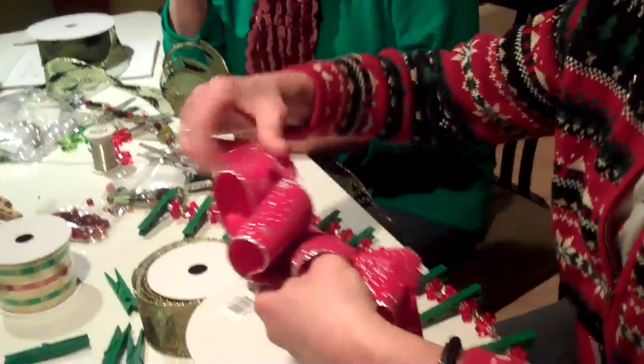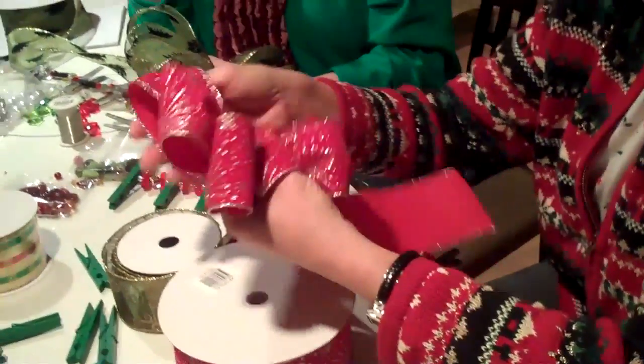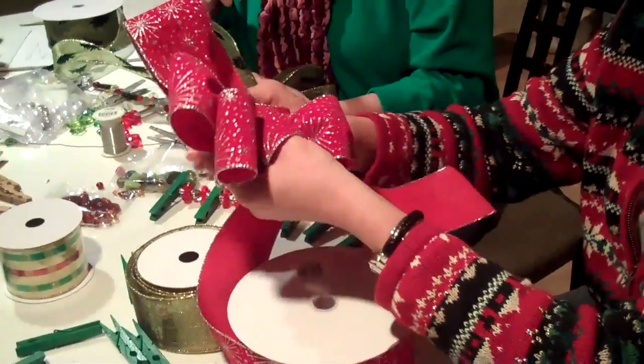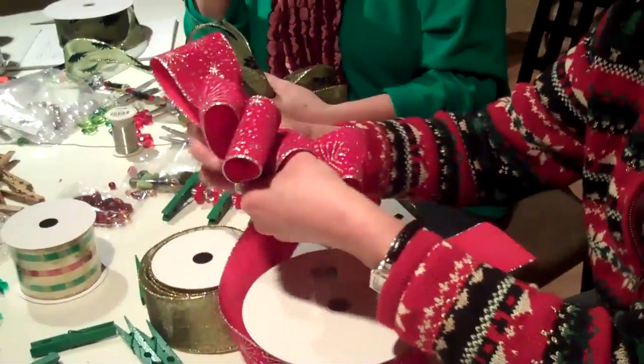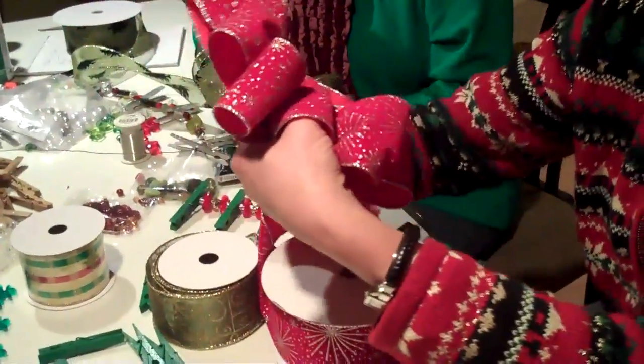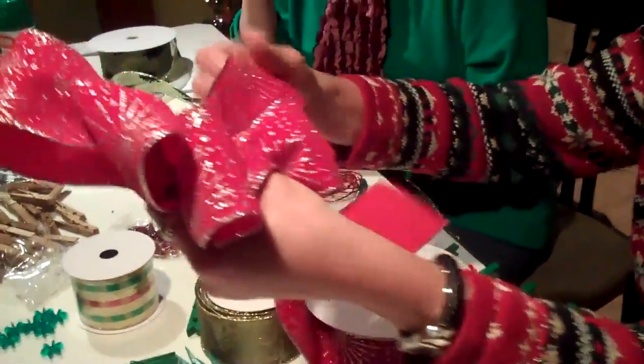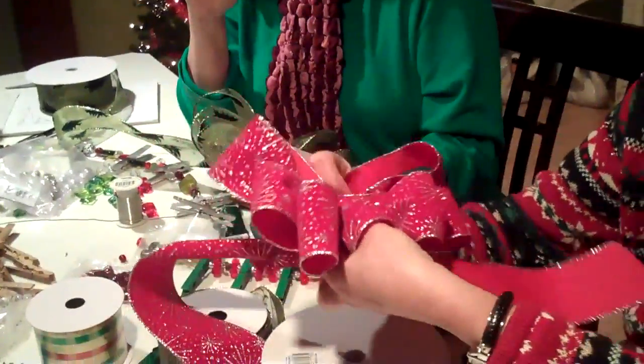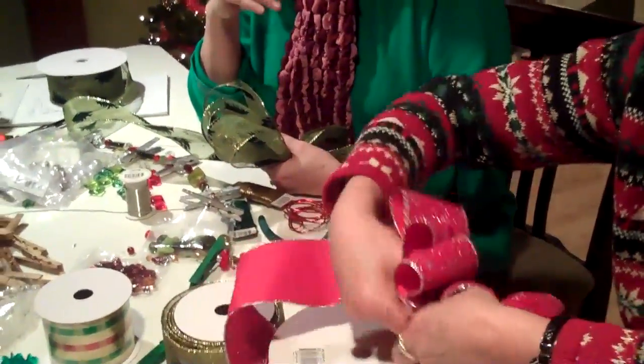Pacatan sells ribbon that's for outside. You can put this outside. I've used this kind of ribbon outside. You're only going to use it for the season. That's true. I would think it would get weather damage, and I buy their outside ribbon. But I love this wired ribbon, because it just molds to whatever you're doing.